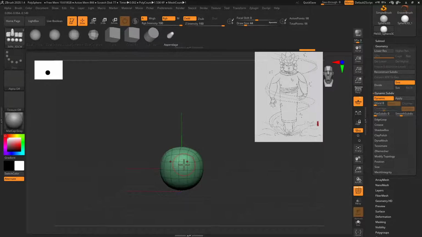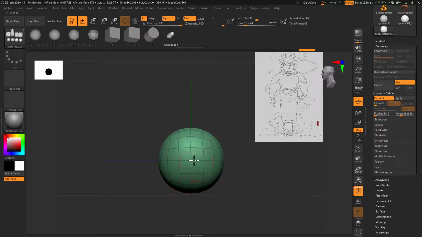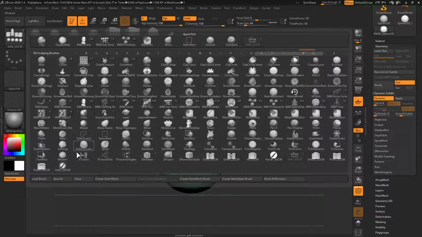Okay. And then before I continue and start doing the actual aspect of this, I'm going to show you a little bit how this works. So now, if you want to start working, let's say that this is going to be the chest, I'm just going to probably shape it here quickly, and then we can start using all the tools that we already covered. So before I do that, I can probably go into the move brush.